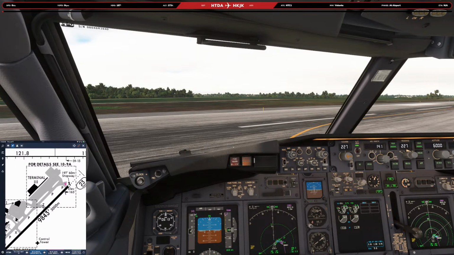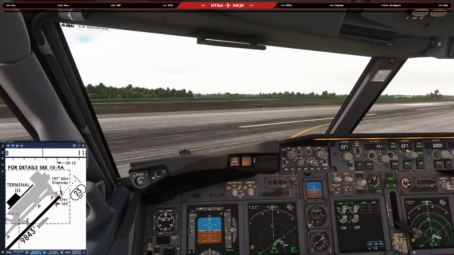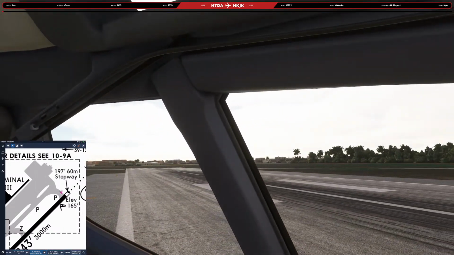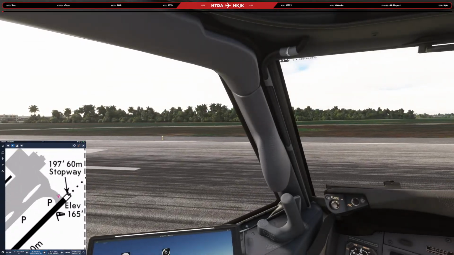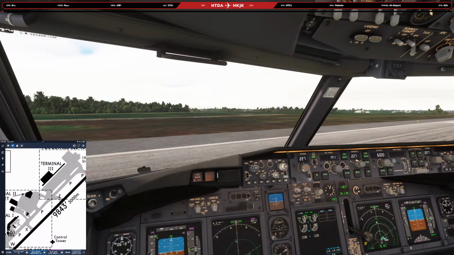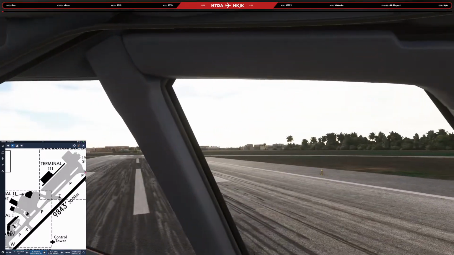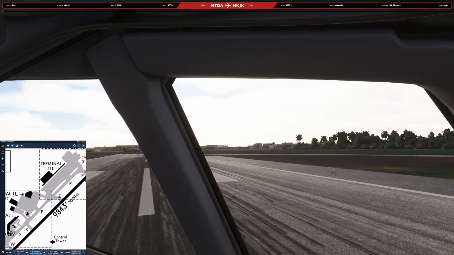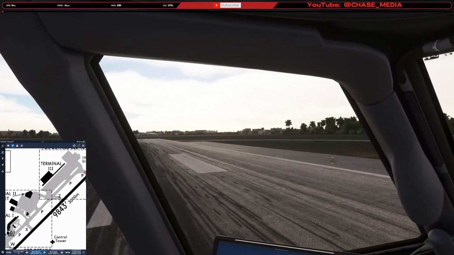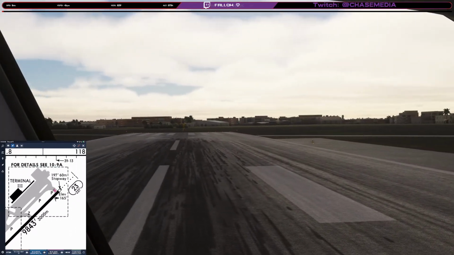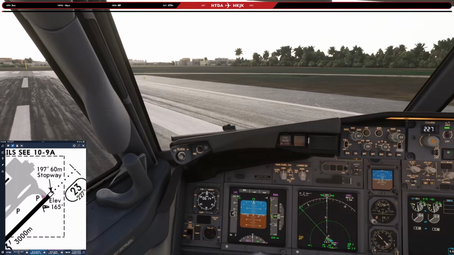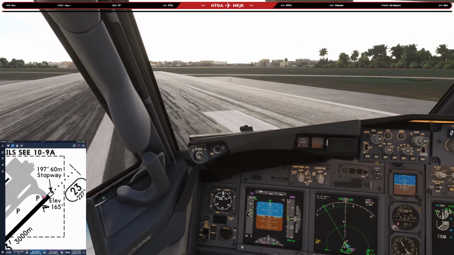Salaam Tower, Night Chase 1 at runway 23, ready for departure. Night Chase 1, backtrack runway 23. Call when ready for departure. Salaam Tower, Night Chase 1, ready for departure. Night Chase 1, negative, backtrack runway 23. Roger. Okay, so he's insisting that we go and backtrack runway 23. Backtrack runway 23, Night Chase 1. Let's backtrack a little bit.